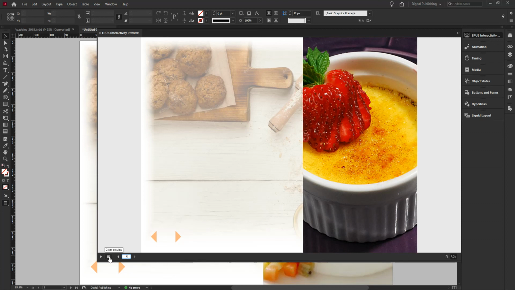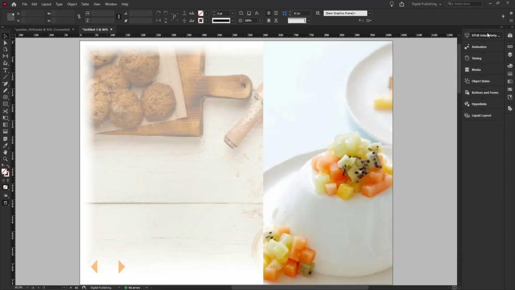So let's go ahead and stop the preview. Close that interactivity window, and let's see how we can override these buttons from the master page. And if I recall correctly, I had shown you in a previous video that to override any elements that are part of the master page, all you need to do is put your mouse over the item that you want to override, and then press the Control Shift keys, or Command Shift on the Mac, and click on the item that you want to override.